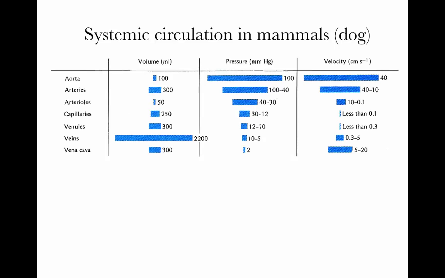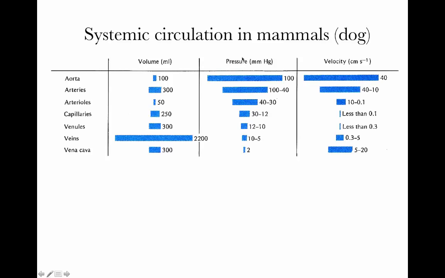And we see this if we actually measure the velocity in different vessels. In this case, this is data from a dog. We see in the aorta, which is the largest artery in the mammalian body, a relatively high velocity, 40 centimeters per second. It gets lower and lower as we get down into the arteries and arterioles, and finally down in the capillaries, we've got a very slow velocity. So bulk flow at a high speed, low speed down at this diffusion surface. It slows way down, giving plenty of time for the exchange of materials, and then it starts to speed up somewhat as it goes into the venous system.